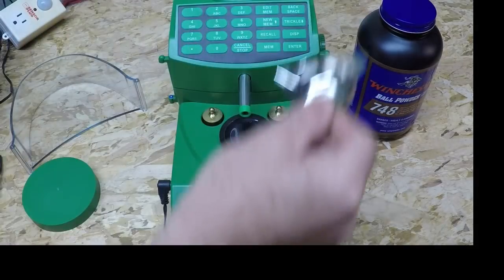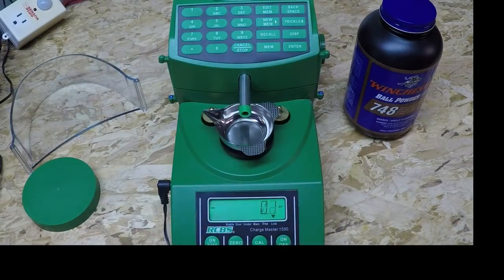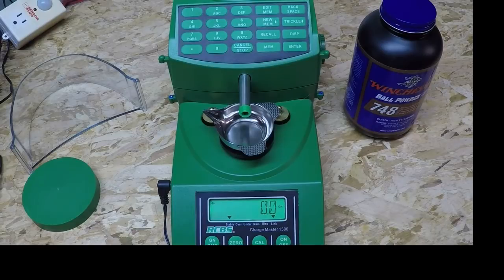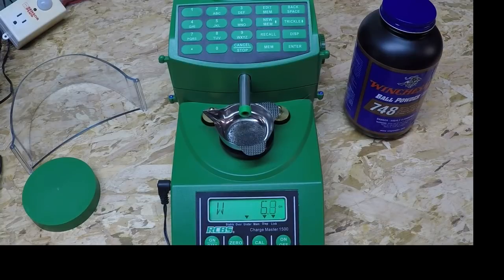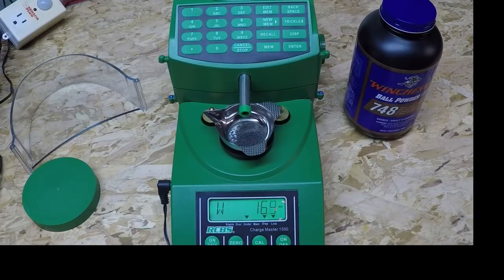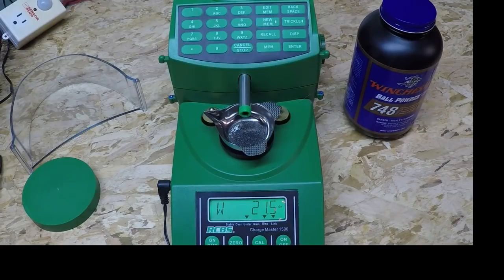Because my nozzle restrictor, or flow rate modifier, what I like to call it, an FRM, because it slows down the trickle amount, it's able to make more trickles at finer resolution at the very last stage in order to come up to the exact measurement you're looking for.